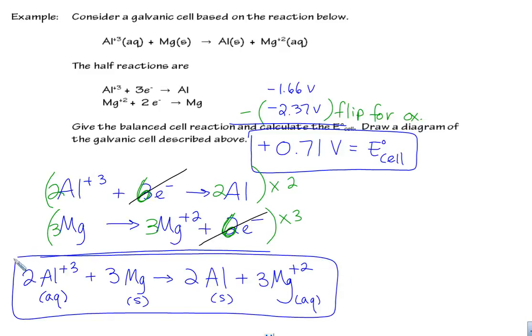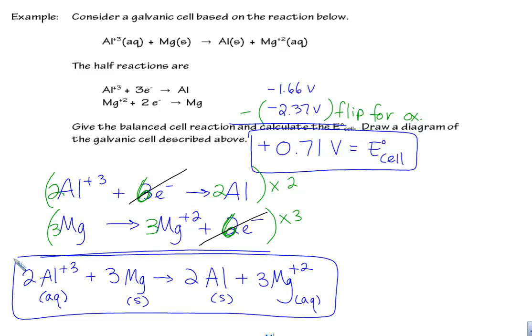Check. And again, we did not multiply those individual cell potentials by 2 and 3. That's the force pulling the electrons through the system. It's the same force whether it's pulling 2 electrons, 3 electrons, or 6 electrons. There's just more electrons going through the system, but they're being pulled through the system with the same amount of force. So we were okay doing that cell potential before we knew the fact that there were 6 electrons going through the system. It's one of those intensive properties. It's the same quantity regardless of how many electrons are going through the system.